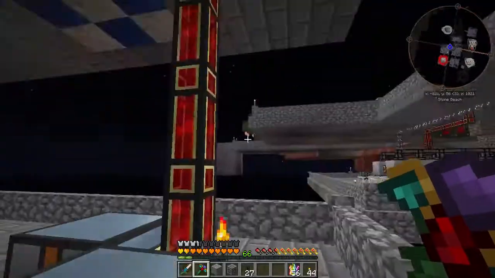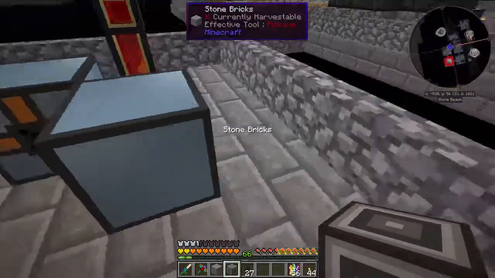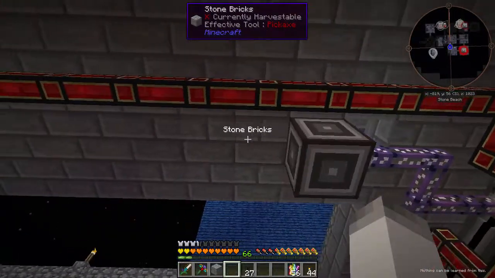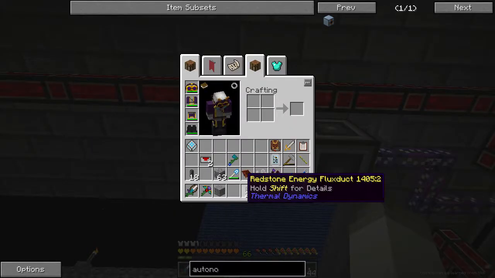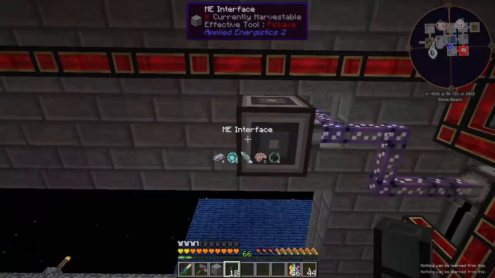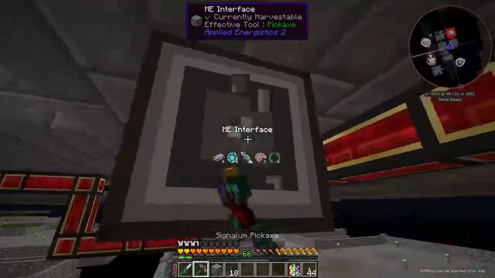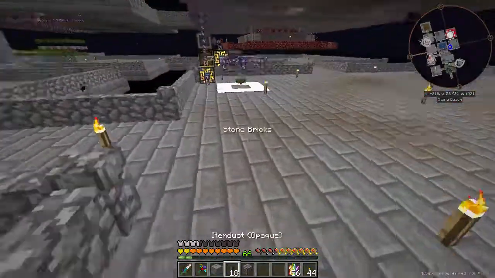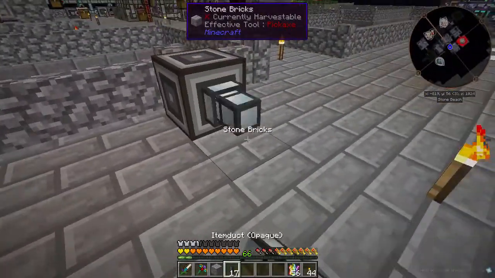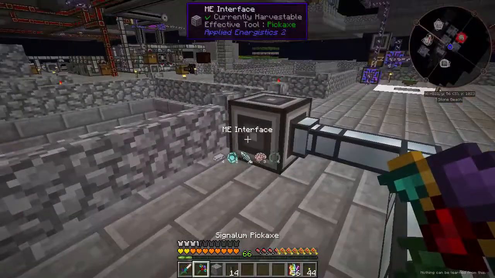So what we're going to do is set up just a pretty simple thing. We're going to want an interface. And honestly, we'll put it just right here. Actually, let's bring it down here. So an interface with a chest next to it. We're going to have something like this.